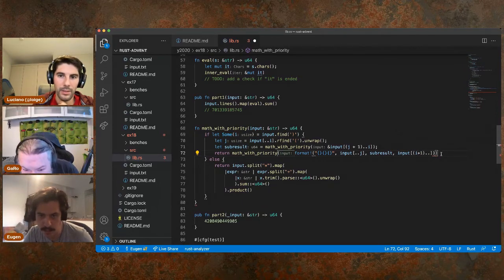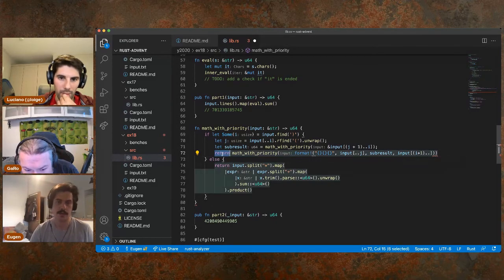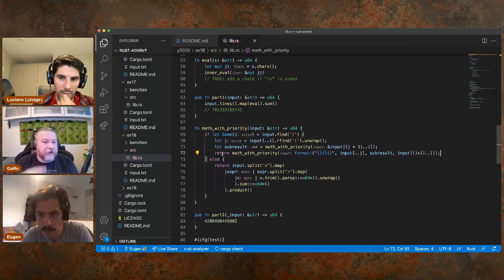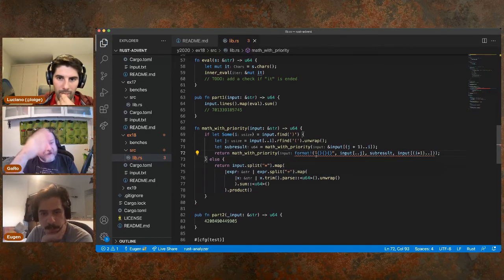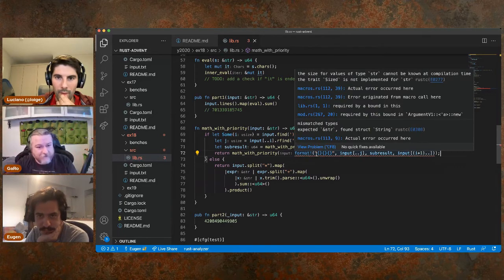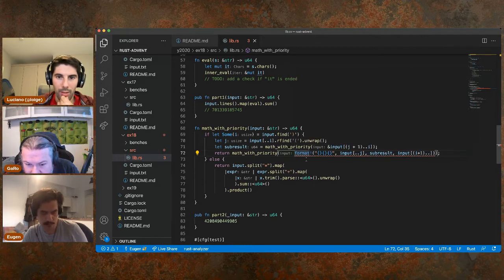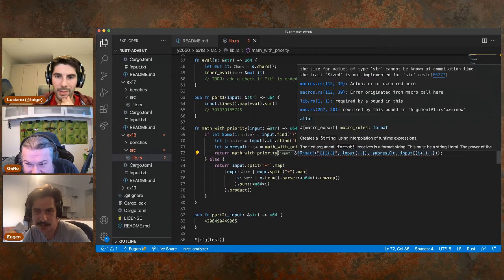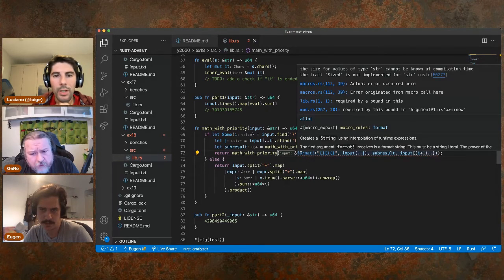No, because it's returning. No, but you need it because you are explicitly calling return. Yeah, because it's on an if, you're right. Probably we can do this with a match. If we do it with a match, it becomes an expression, so okay, later. Now what is it complaining about? Oh, you probably need an ampersand in front of format, and I expect lifetime fun. No, the size for values of type str cannot be known at compilation time. So okay, remove it again.